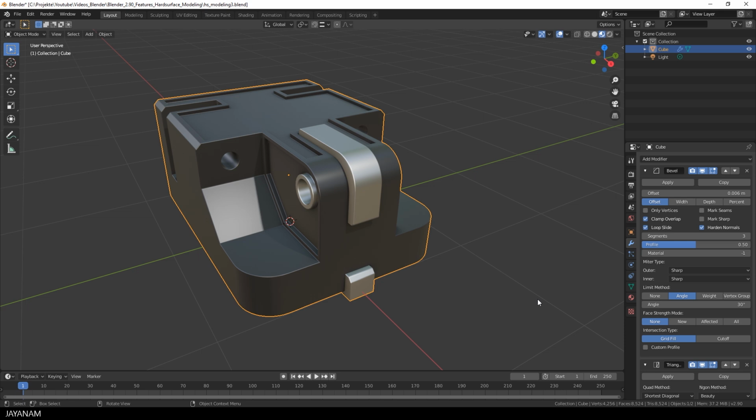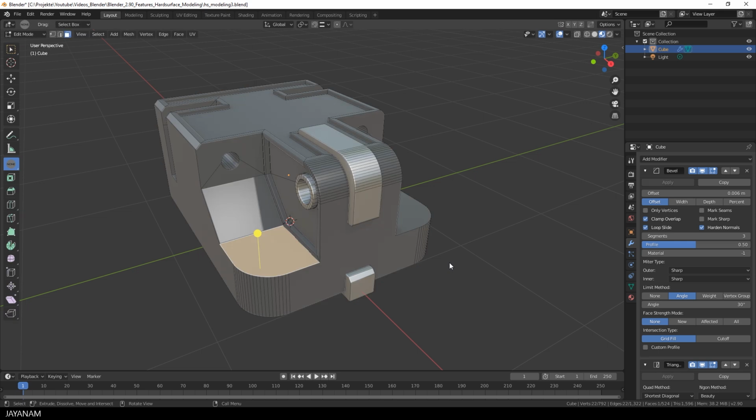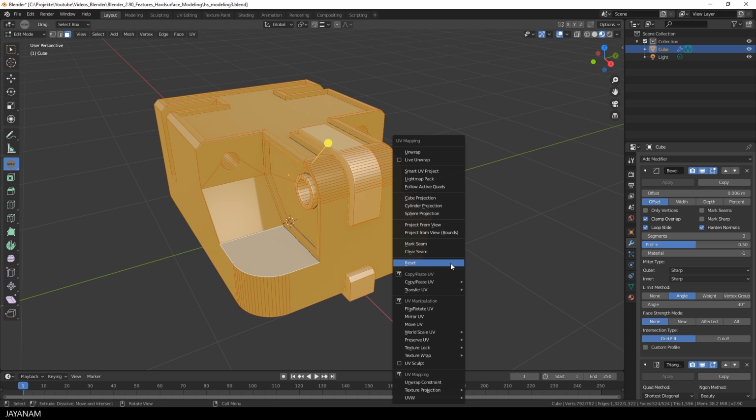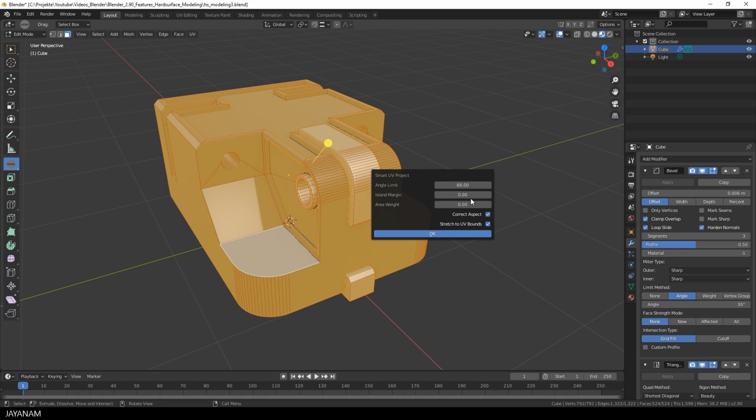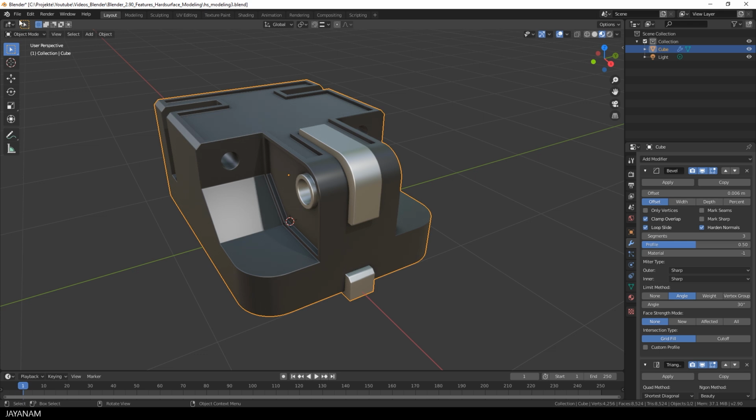Okay, but now we go ahead and unwrap the mesh. To do this I go to edit mode and select all, and then I press U and choose Smart UV Project. This is a shortcut for lazy people. It kind of works, but there are better ways to do this, and this is a manual unwrapping where you have the choice to set the seams to optimize the shading, but I will show this in the next part. Now we go with that Smart UV Project and then we export the mesh.